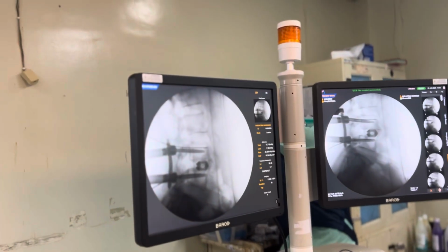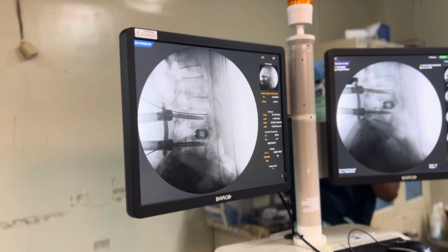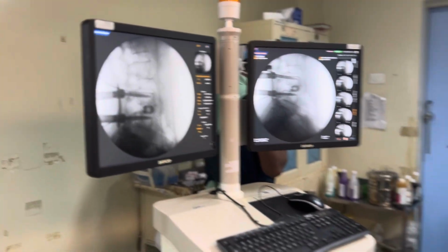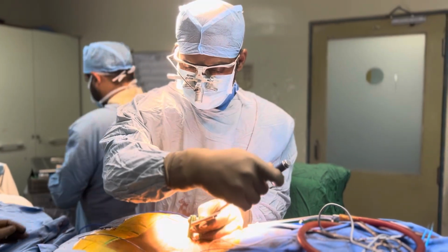We have confirmed that the rod length is adequate. Both the nuts are properly tightened with the torque limiting screwdriver. Now there is an instrument to break these sleeves.